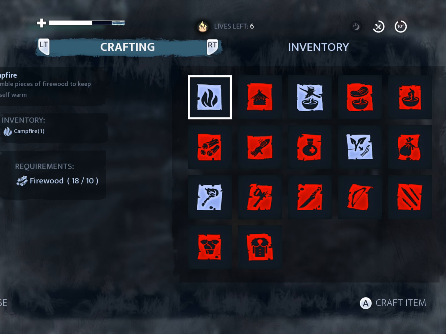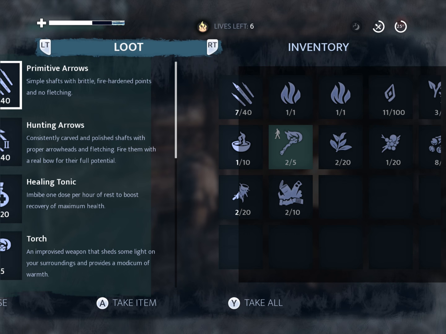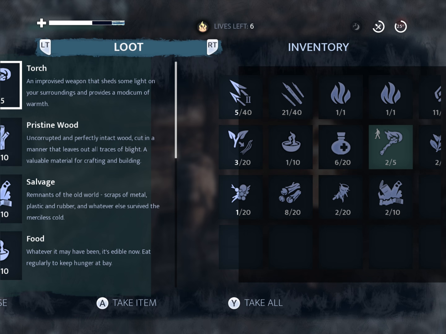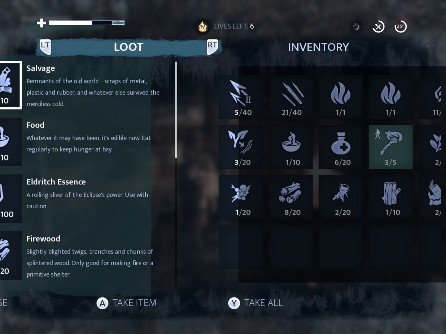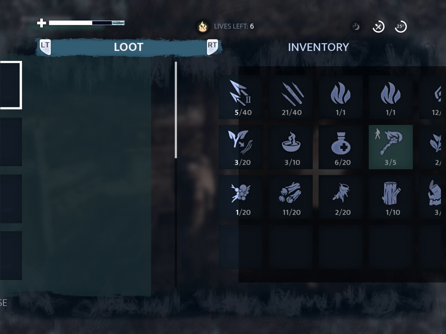One more. Okay, now let's see. Finally, what's you? Permanent arrows, okay. Hunting arrows, ooh, nice. Healing tonic, looks good. Torch, there's some more pristine wood, which I will need. Some more salvage. Food, I like food. I'm not really sure what that is. And more firewood. Always good to have more firewood. Holy crap. Okay.